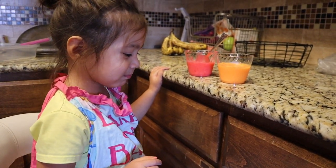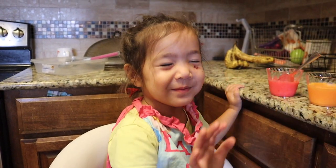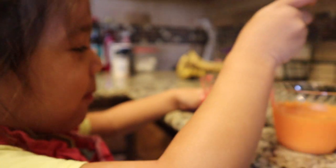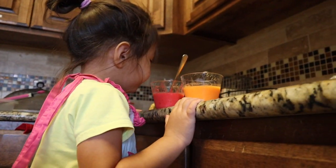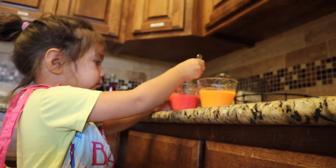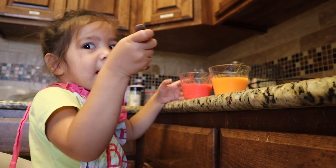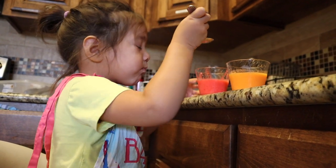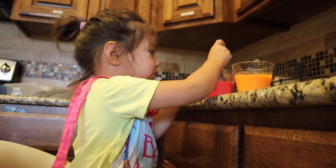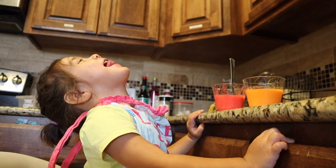Is it good? Okay. Yes! Yummy. You should try the orange one. It's really good too. No, this one. Oh, you like the strawberry one? But you haven't tried the orange one. Coba Rachel makan yang orange dulu. Orange lagi dia enak, Rachel. Dia suka strawberry, pemirsa. So this is like Rachel's mukbang or something? Is this Rachel's mukbang?